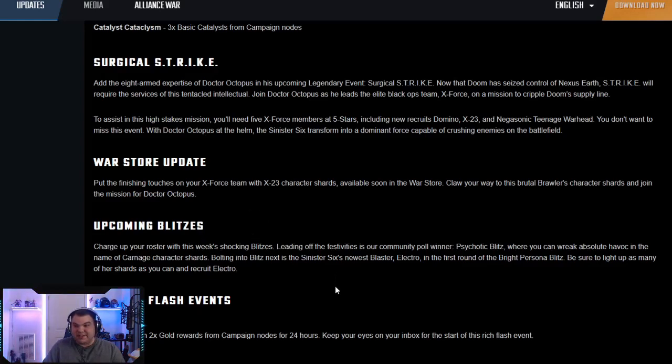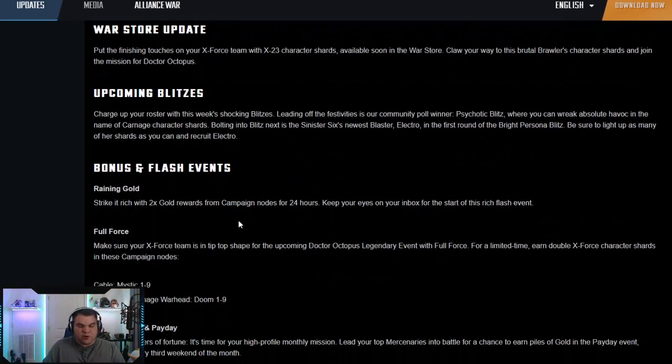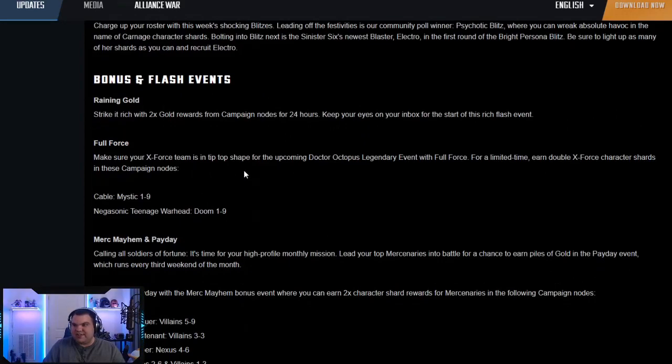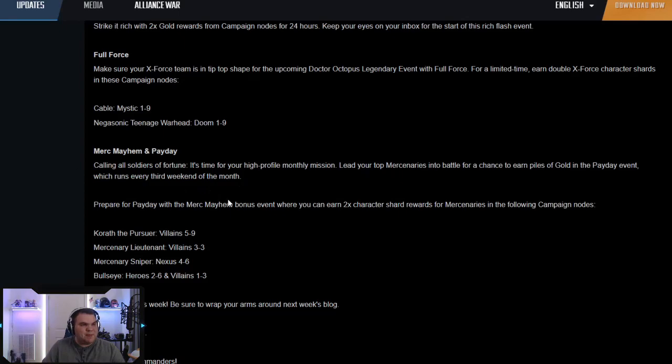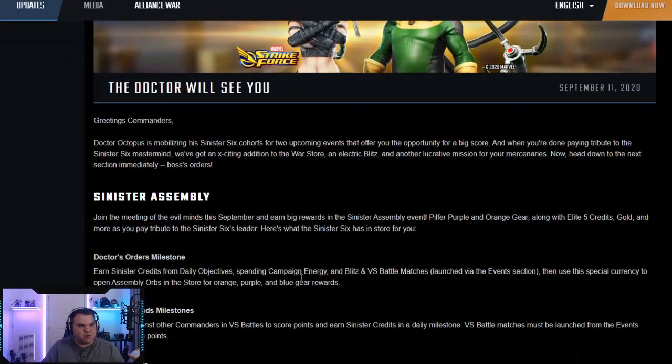We also know the upcoming blitzes. We have Electro, and then we also have Carnage. And then we have the double gold rewards, the full force, which is basically earning the double drops, which we already talked about, and then Merc Mayhem and Payday. So we know pretty much what's coming here soon. That's pretty much what's in the weekly update.